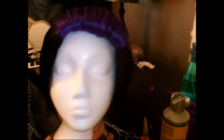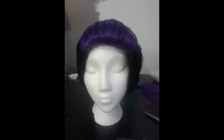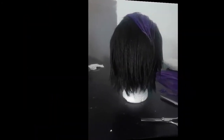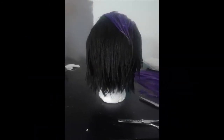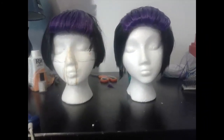And that's just about it for making Eridan Ampora's wig. My camera isn't really showing the details of the hair very well, so I'm going to put in some pictures that I took with my phone to better show you the details. And here we have the old Eridan wig on the left compared to the new one on the right.